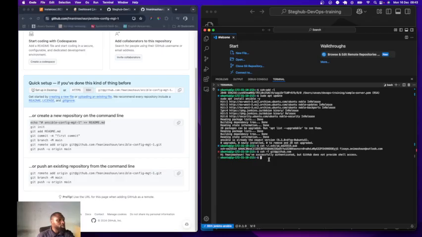Then based on this, you can just click on this, copy this, come to your terminal on your repo, and just paste this here. That should be fine.